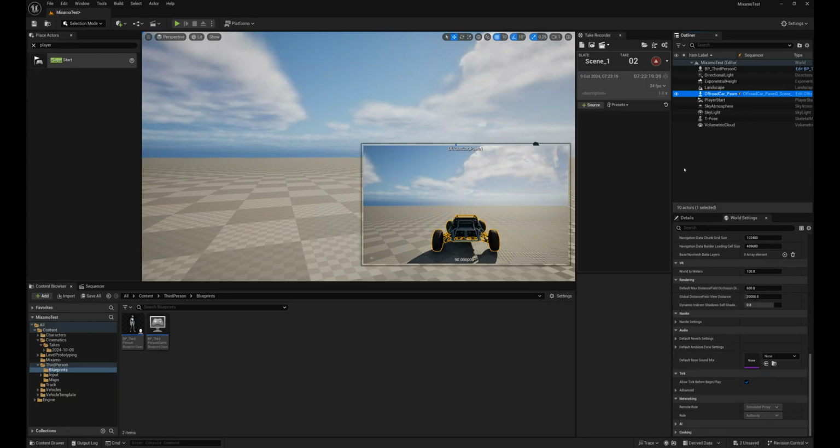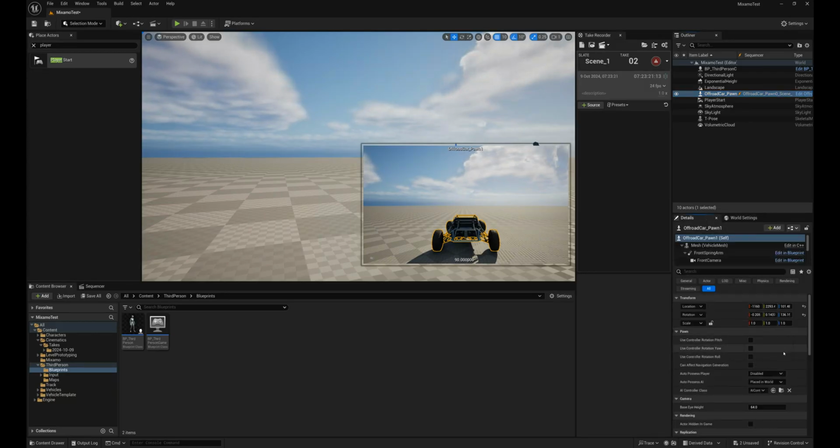Let's have a look at the details of the car. Auto possess player, placed in world.